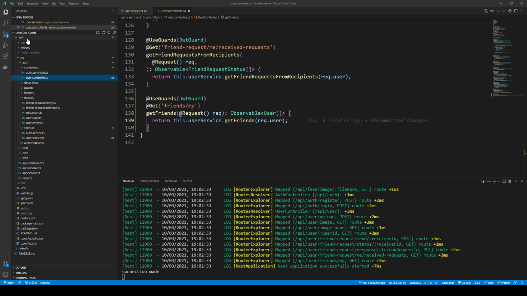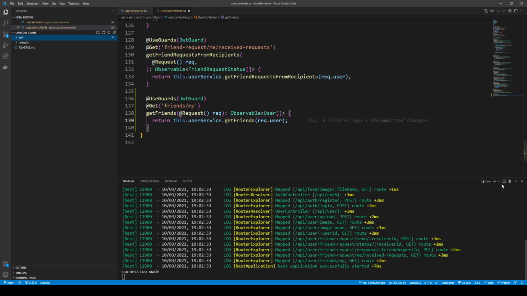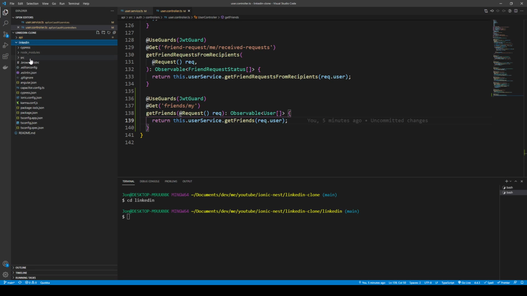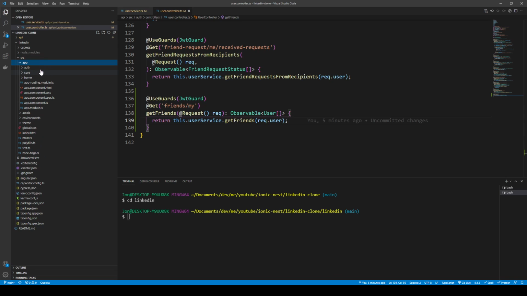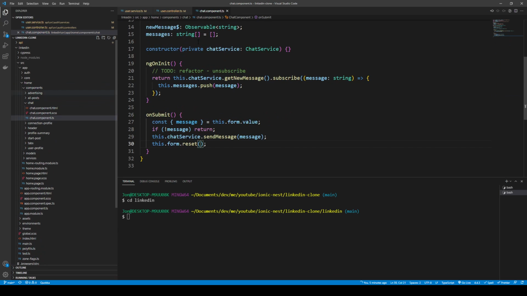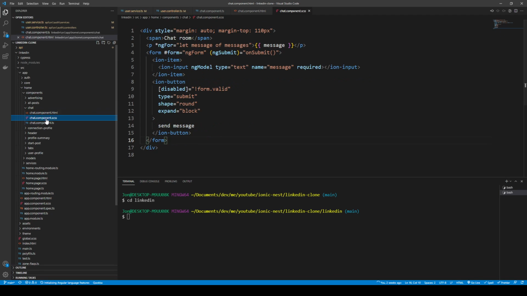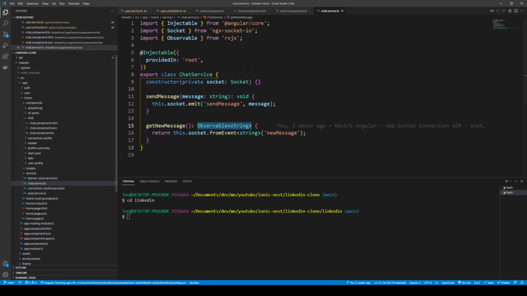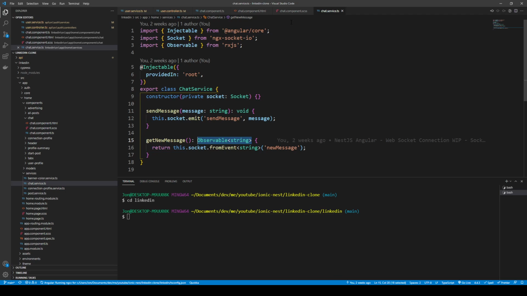So the very first thing we want to do is open up a new terminal here, and we'll just cd into the LinkedIn folder. We're going to navigate to where the chat is, which is nested in home here, in these components here, in this chat folder here. So let's just go ahead and open that up. I'm going to be doing a bit of styling here, so I'll just open up all of those files, and then I'll also open up the corresponding chat service. So let's get that there.